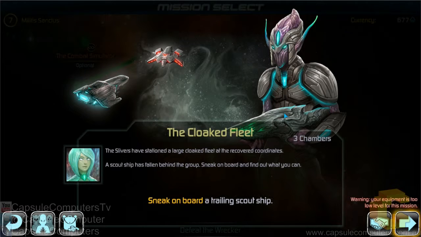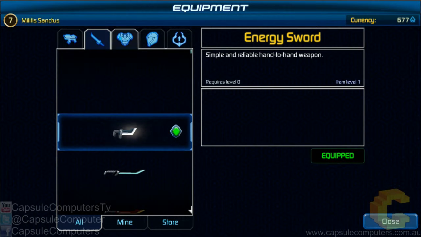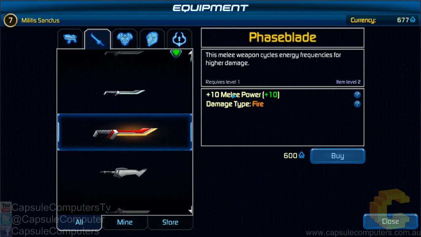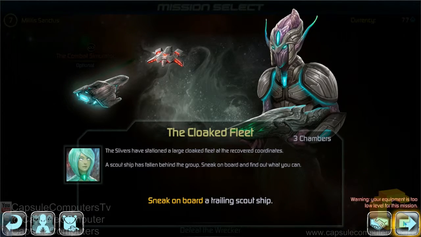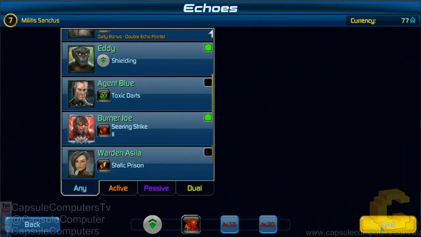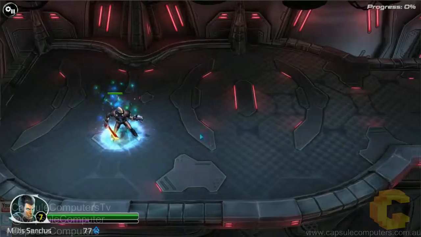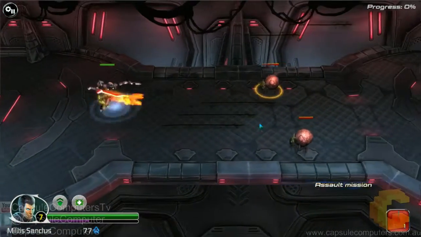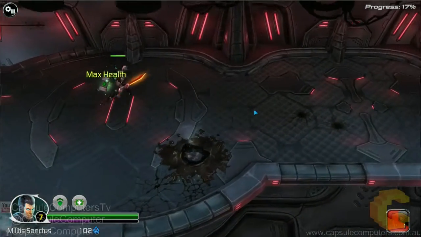Sneak on board a trailing scout ship. Your equipment is too low level for this mission. So I guess they expect you to have a... Well, which piece of gear is too low level? Well, I guess obviously my sword's a little too weak. Alright, well let's go ahead and go with that then. We'll go with this red phase blade because that thing looks cool. Still too low level, so I'm probably going to get smoked. But we'll go with it. Kill over time, that's right. I'm going to have that. It's passive. This isn't timed at all, so I can take my time.